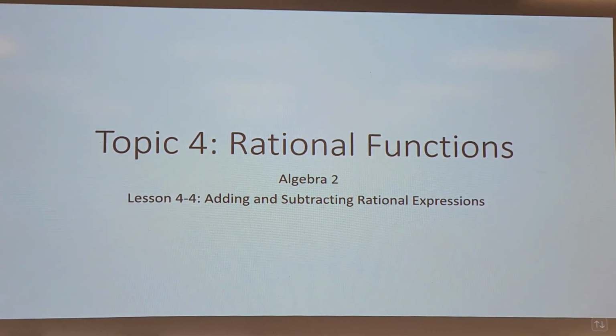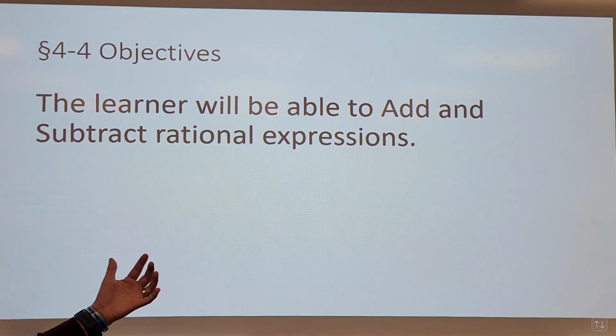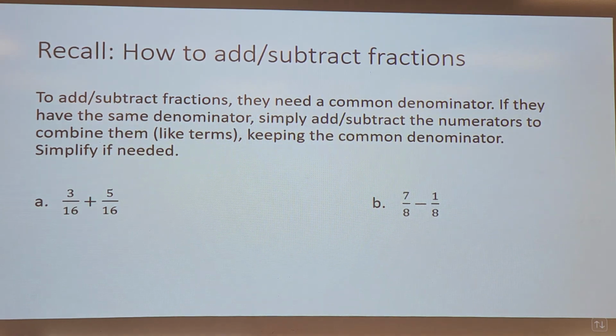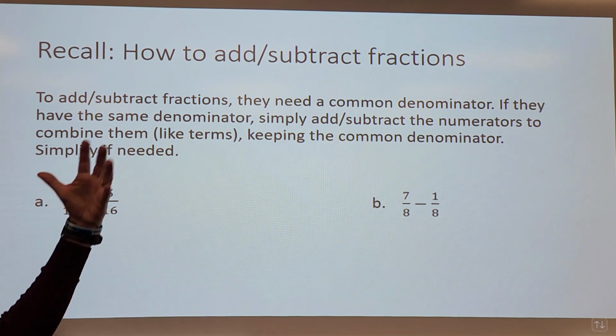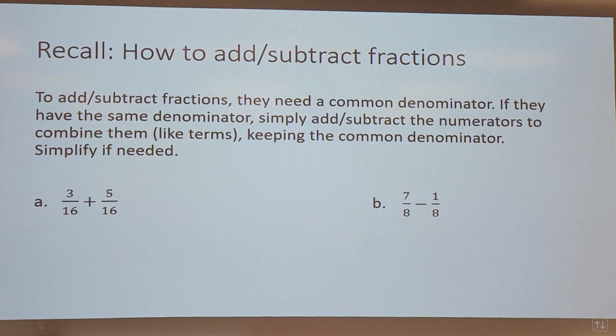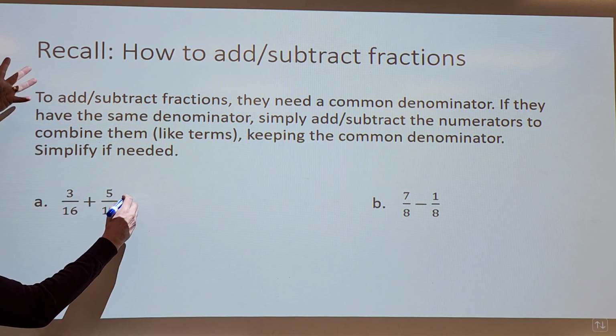For lesson 4, this is actually lesson 4, part 1. We're going to focus on adding and subtracting rational expressions. Just like when we had to practice how to work with basic fractions from our arithmetic classes in our elementary grades, we're going to have to review a little bit about how to add and subtract fractions. So basically, here are the steps that we do.